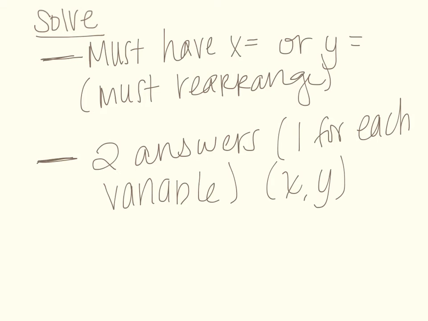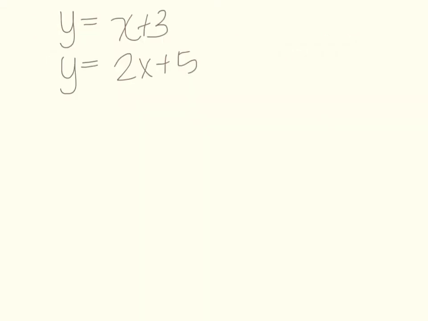So I'm going to show you how to do this. Here's my system of y equals x plus 3 and y equals 2x plus 5. So I have y equals. All I'm going to do is take what y equals, either one, and replace it for the other place. So if I have y here, I'm going to replace what it equals in for y. I'm going to substitute it in, okay?